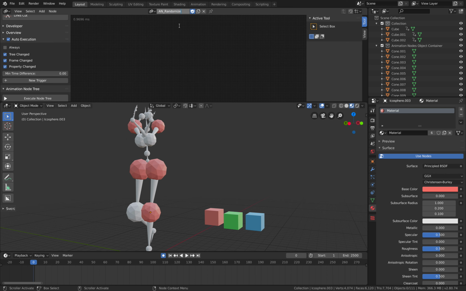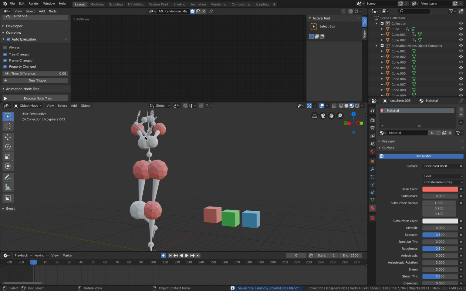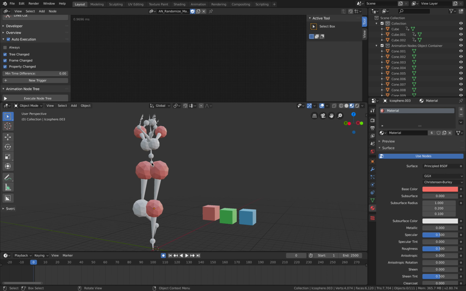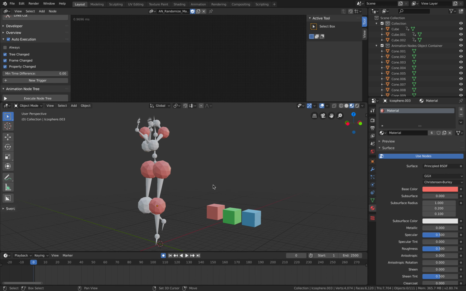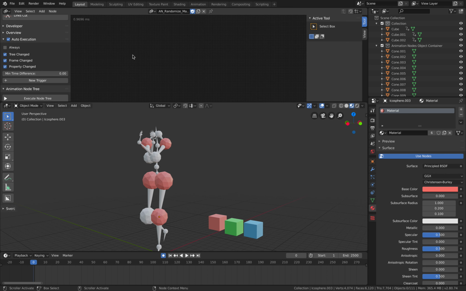So randomize materials. You can actually use a Python script to do this as well. I might supply you with something similar, like the Python script should look into the collections. So this one is already grouped, right? And then from that group, just pick a random 10 or random 20 objects and then give it a material, something like that. That will work. But let's see how we can do this using animation nodes.